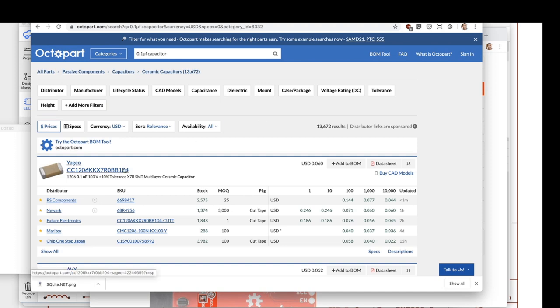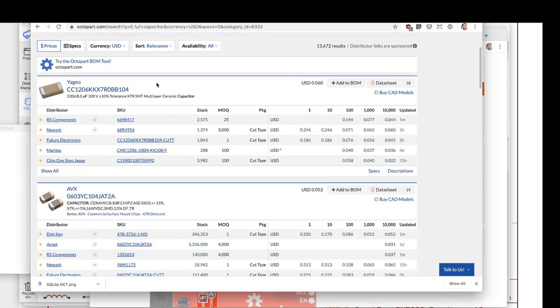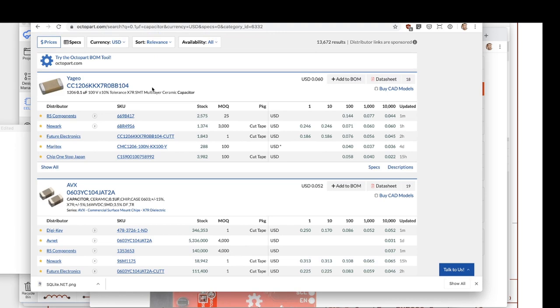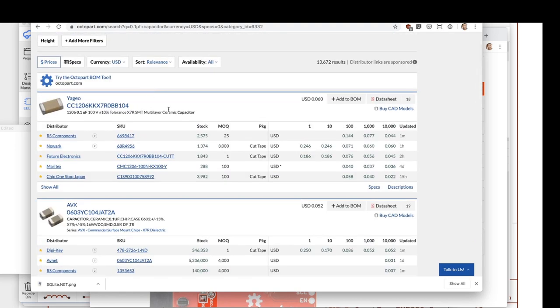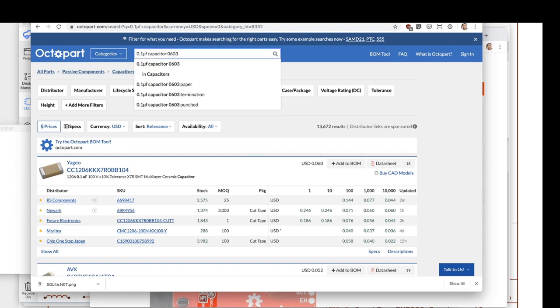Now, this is basically what I want. I actually like Yageo a lot. I trust them. Most of these jelly bean components are pretty good. You don't have to worry about quality, but you can actually search through here, and you can see a lot of different brands and a lot of different form factors and whatnot. This is the wrong footprint. I actually want an 0603 footprint.